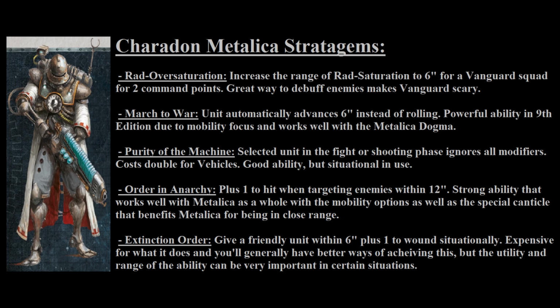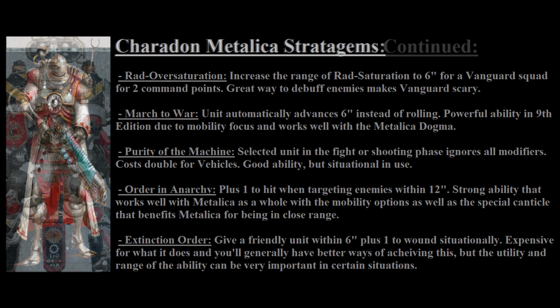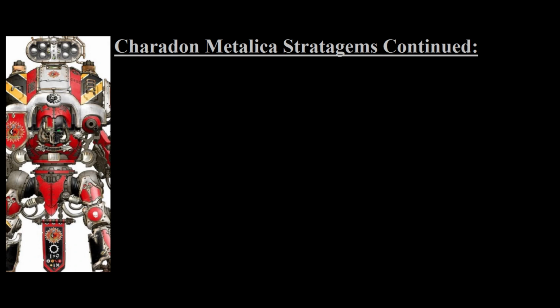However, I think in most cases, most of our firepower is going to be strong enough that it can wound enemies rather easily as it is, and you'll only really need one or the other in order to get the same results or good enough results to do enough damage to your opponent. However, the nice thing about this is the range is mostly unlimited in comparison to something like Rad Oversaturation, which requires you to have a Vanguard squad within 6 inches of an enemy, and as such there is a nice amount of utility to this, which accounts for the very high command point cost of this ability, so it's definitely one you don't want to discount when playing the game.